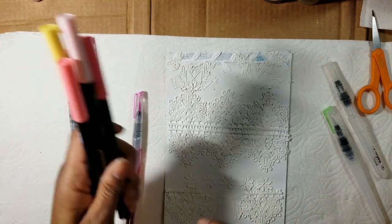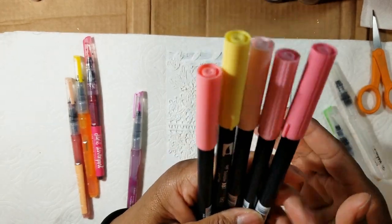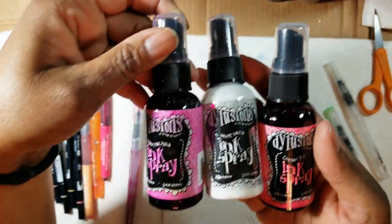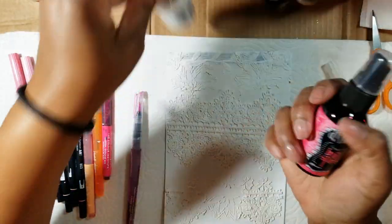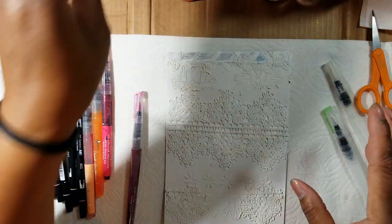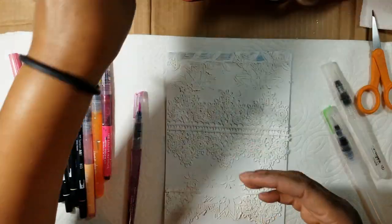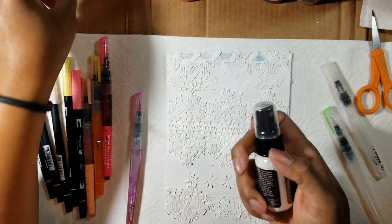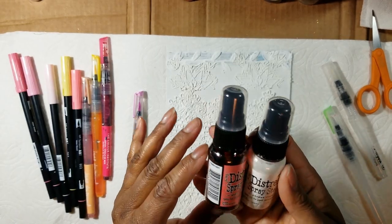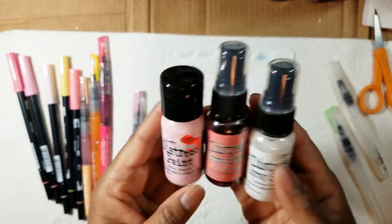I have my Tombow water soluble markers. I love these colors, very beautiful. Let's see, some Dilutions ink spray in different colors. I wanted to pull out things that were pinky, purpley, because that's the theme I want to go for. I got some of Jane's inks, and some of the new distress sprays that I just got at Hobby Lobby on clearance. And I got some of the paint dabbers, so we're going to try using some of those.